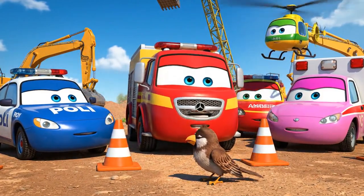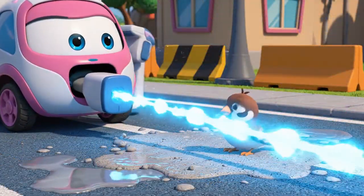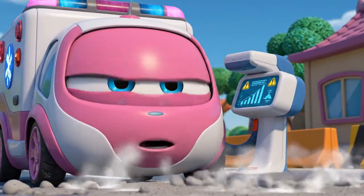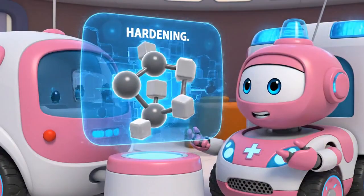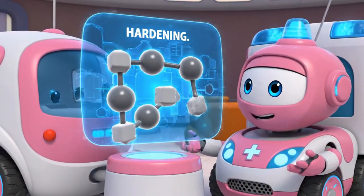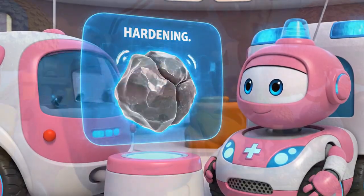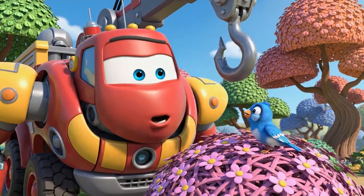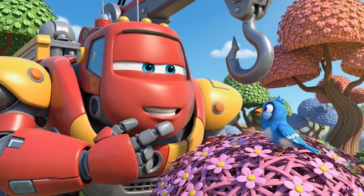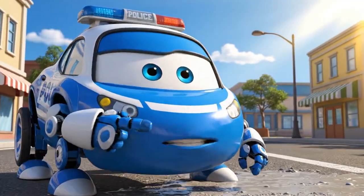Secure the area! Don't scare the bird! Oh my! The chemical reaction has started! The cement is getting hot and hard! Cement doesn't just dry — it hardens chemically. It's turning into stone around the bird's legs. My hook is too big! If I pull him, he might get hurt! He's stuck too tight! The sun is making it dry faster!